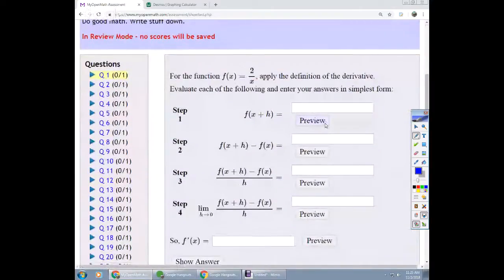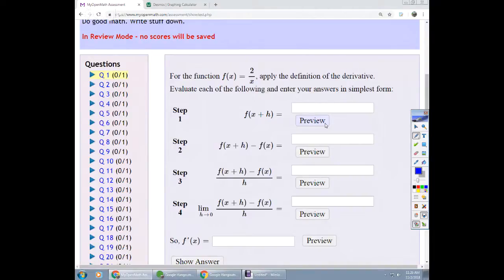Oh, I'm so glad you asked about that. I was hoping somebody would ask about the definition of the derivative. So if this appears on the test, I'm not going to ask for the step-by-step. I'm just going to say use the definition, and then you can do it any way you want. So you want each of the steps though, right?